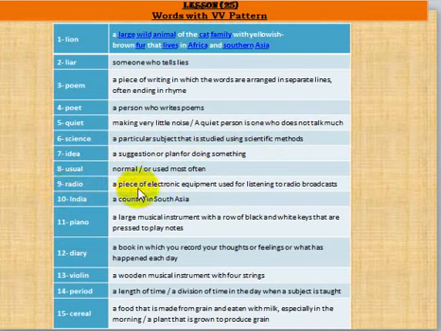Number 9, radio, a piece of electronic equipment used for listening to radio broadcast, like in some mobiles. Okay. Number 10, India. Of course, it's a country in South Asia. Number 11, piano, a large musical instrument with a row of black and white keys that are pressed to play notes. Number 12, diary, a book in which you record your thoughts or feelings.